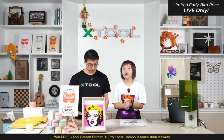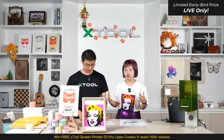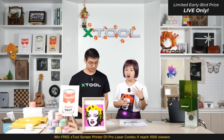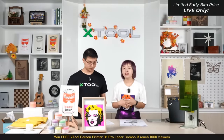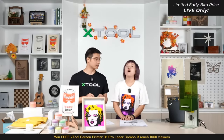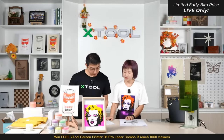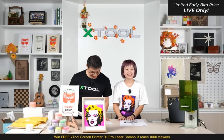As you know, xTool has many firsts, especially in the laser industry. For example, we have the RA2 Pro, which is the first rotary accessory for cylindrical object laser engraving. It's not the world's first, but it's the first in the consumer laser area. Okay, gotcha. So what's next? We'll see the process.